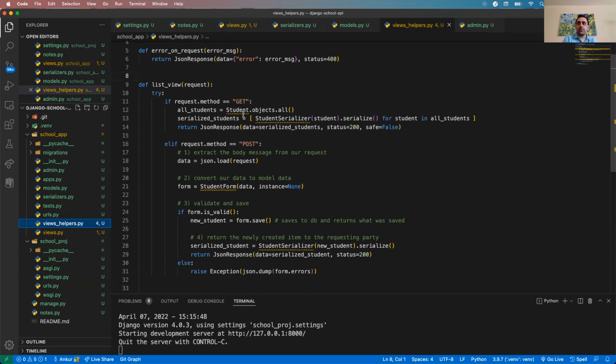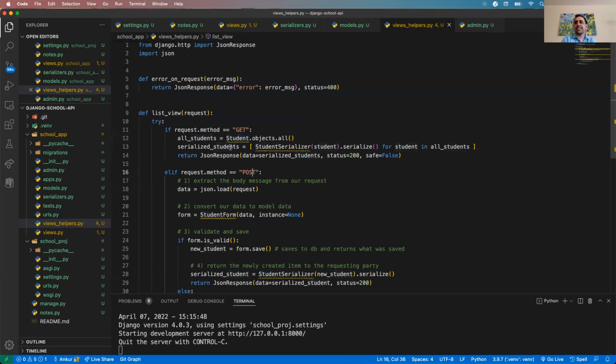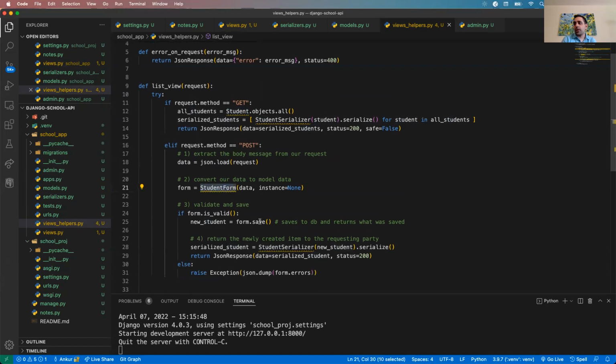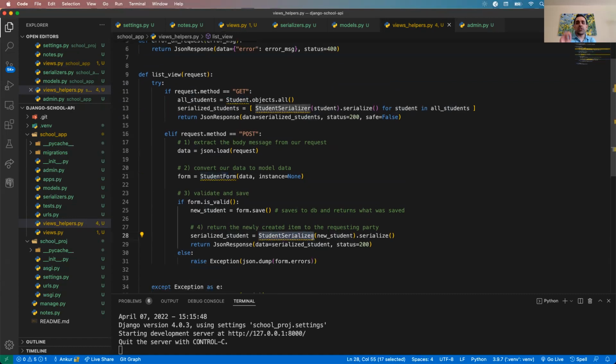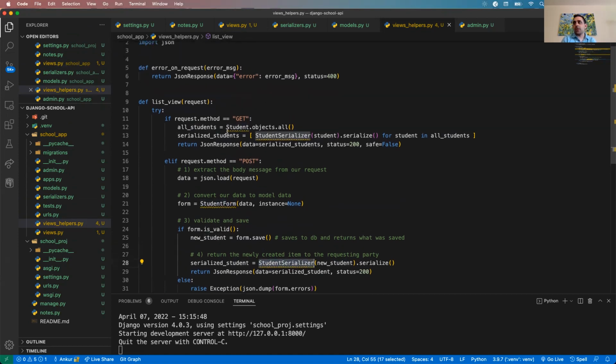And it's kind of semi-convenient that I'm in this new file. I'm getting these yellow squiggles because I've not imported everything I need to. And this is going to cue me into what is not generic about this right now. So I have student serializer, student form, and student serializer again. These are the things that are specific to the student resource. Everything else that's being done here can be done for any other resource because it's not specific to students. So given that, I need to figure out how to pass these appropriate classes to my list view that's going to be generic for all resources.